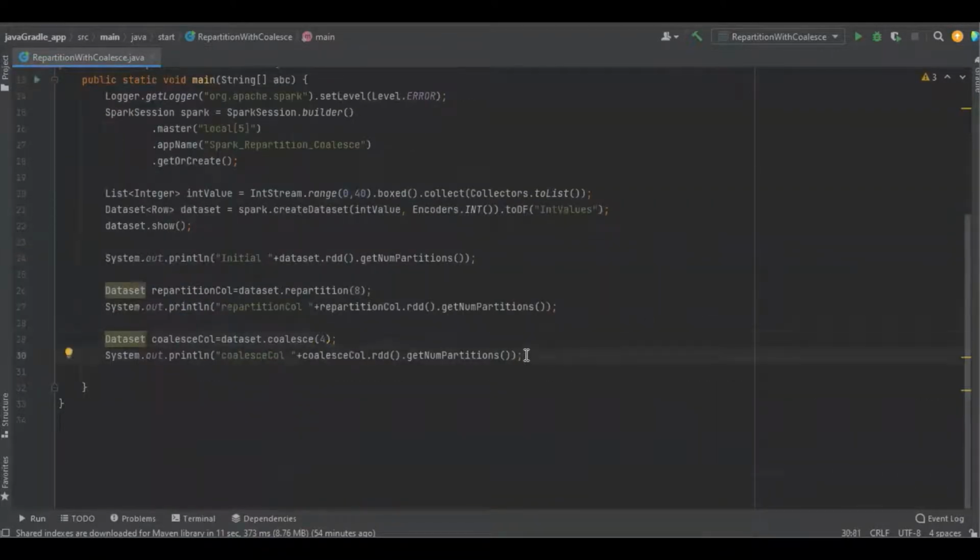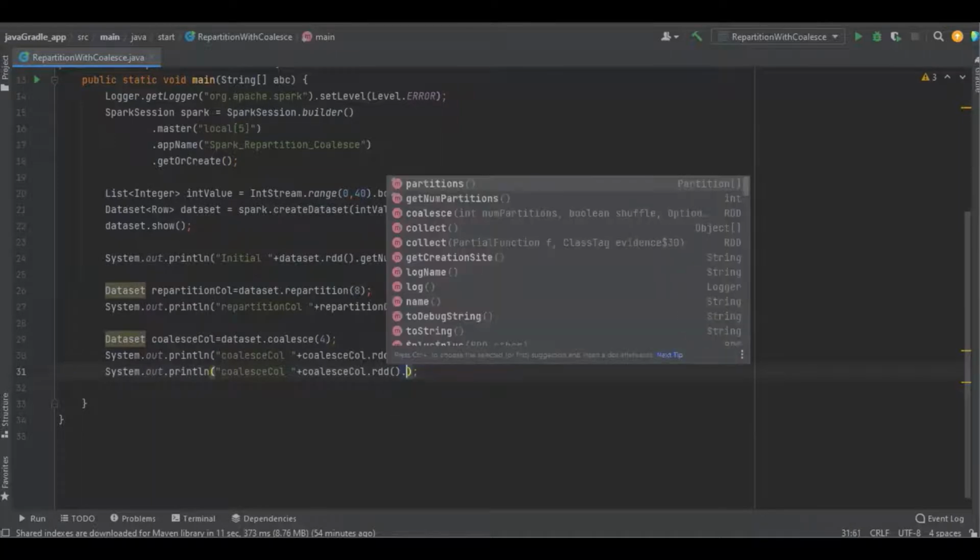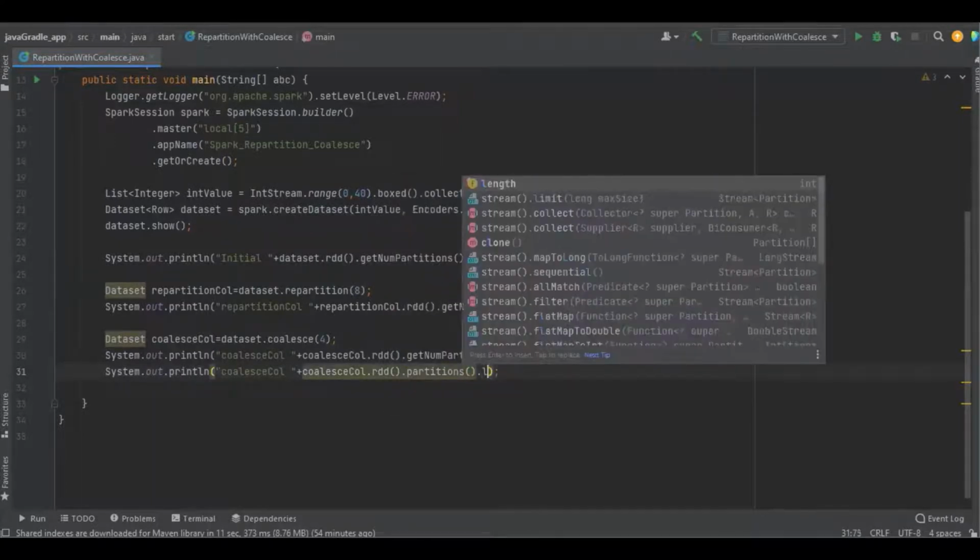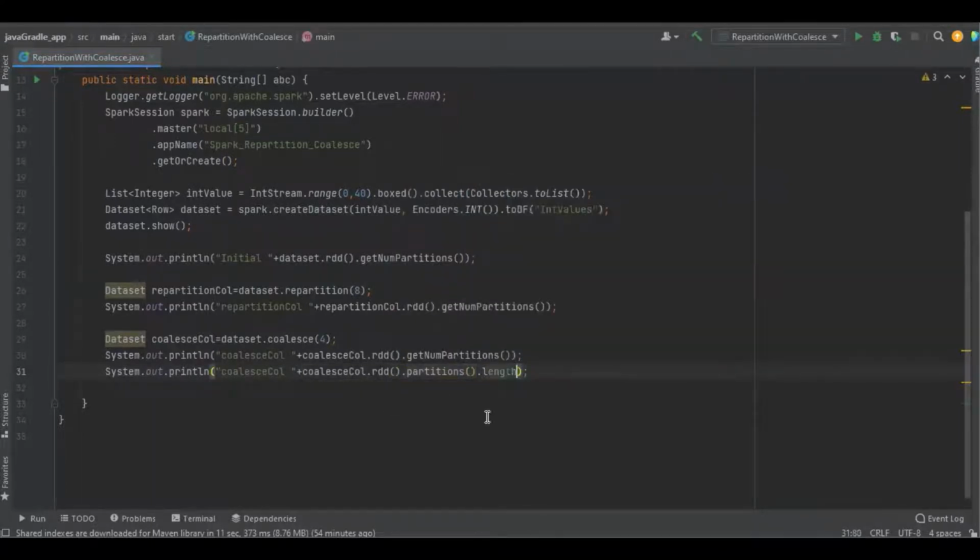If you want to calculate the number of partitions, we can use getNumPartitions, or otherwise partitions.length. Both will return the same value.